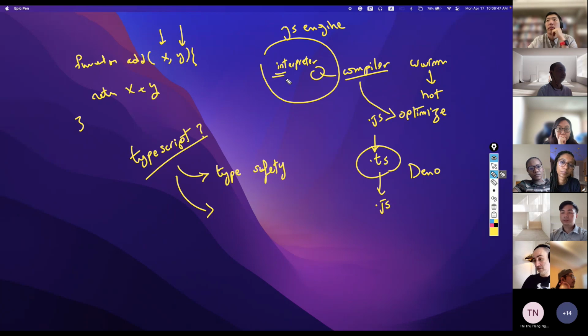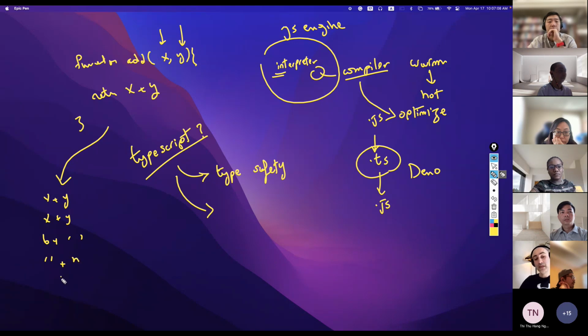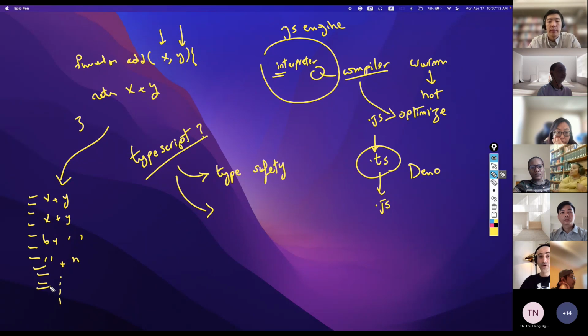The interpreter is going to generate machine code that is capable of handling x and y regardless of their types. So that could be a concatenation, that could be just an addition, that could be a Boolean plus a string, that could be string plus number, that could be all the cases that might occur because we don't know what x is and we don't know what y is.